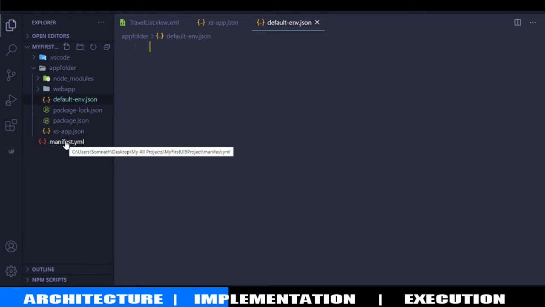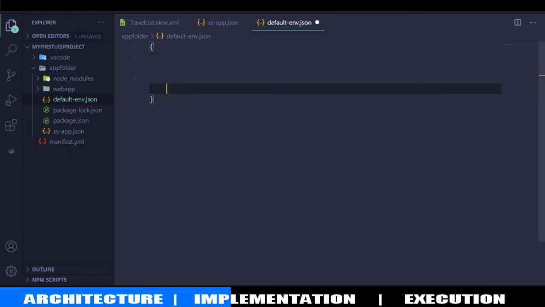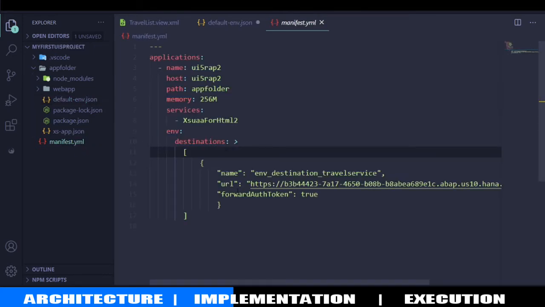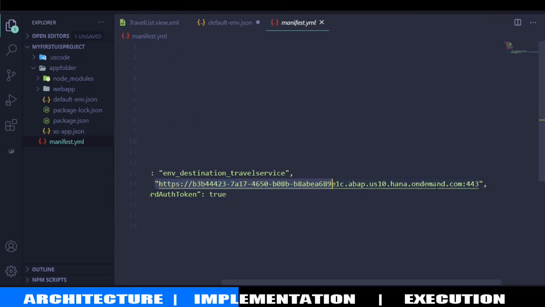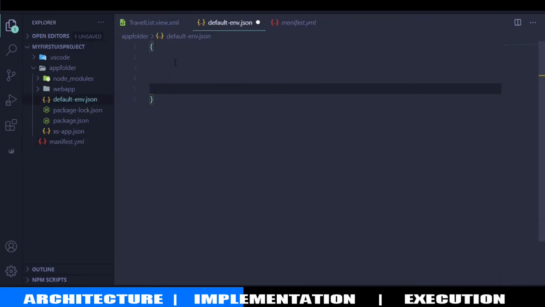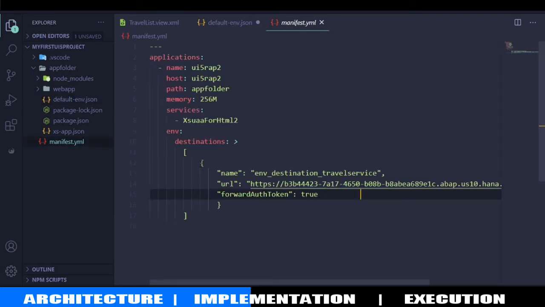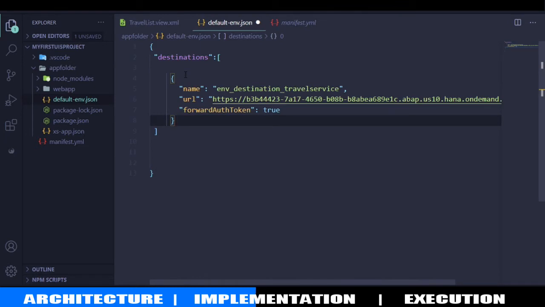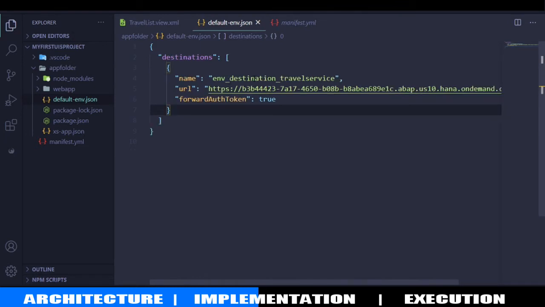So what we have to do here is of course create a JSON object first. If we go to manifest.yml, we see this is the target destination with which we could access our backend API, right? So this was our host and port connections. Let's quickly write something called destinations, and we basically need an array, and from manifest.yml we should copy this root or path. So what exactly did I do now? The moment the app router finds this file default-env.json, it will not navigate to manifest.yml.